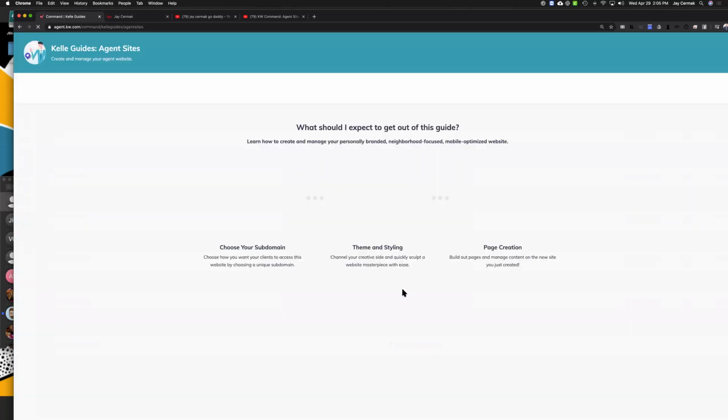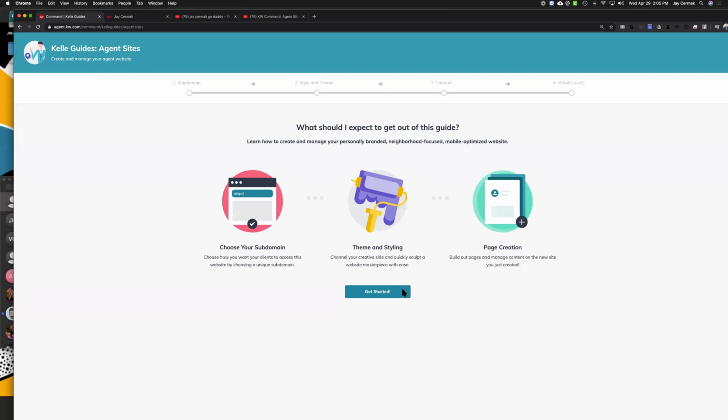This is going to take you to what we call a Kelly guide. Think of it as a wizard to take you through setting up a website. The neat thing is it does it fairly simple, and it's not hard to set up this website today. So it's going to make us do step one, which is choose what we call a subdomain, or the web address. Then it's going to make us do some stuff with our styling and theme, which mainly is around images on our home screen. And then it's going to help us create 3 simple web pages, and then we're done. So it's really a 1, 2, 3 step process. So we're going to go to Kelly Guides and do the getting started.